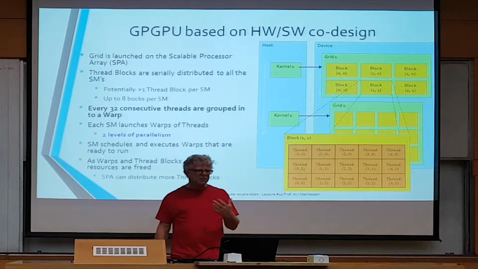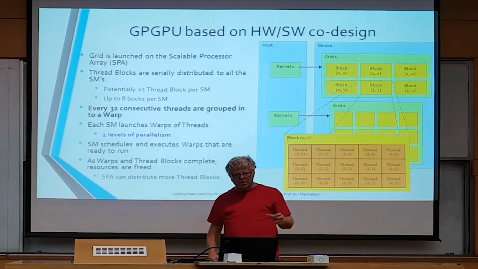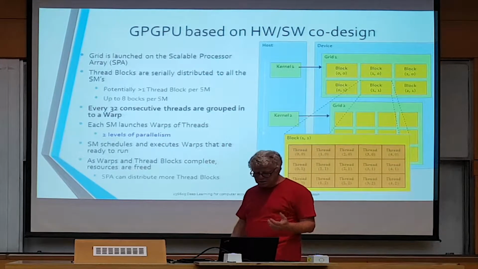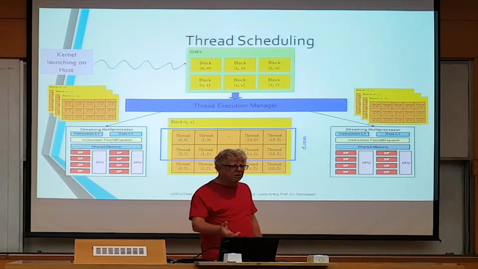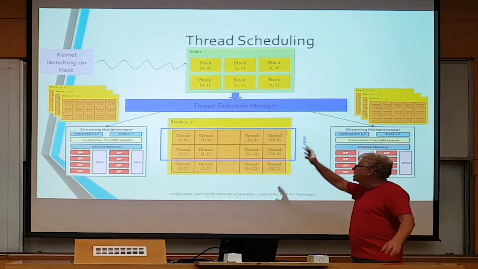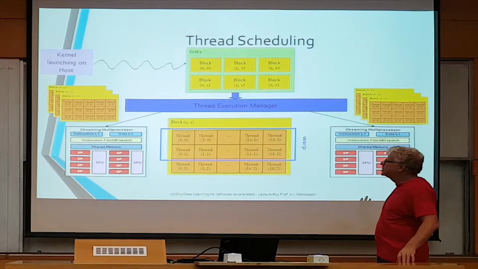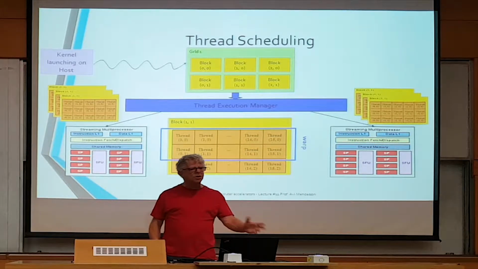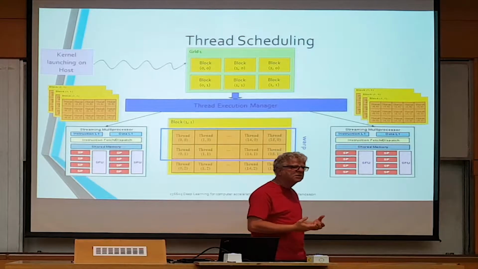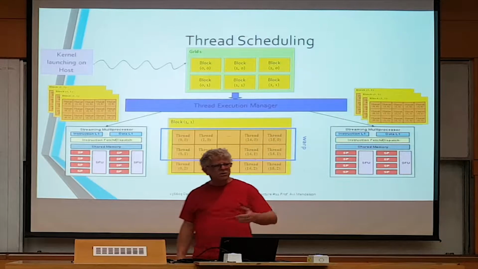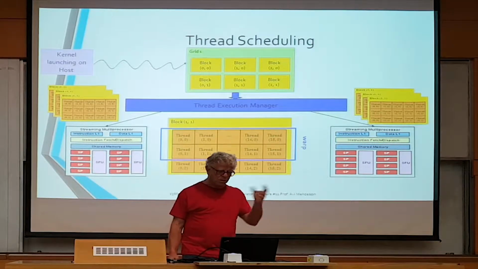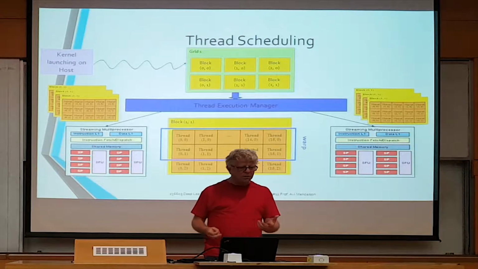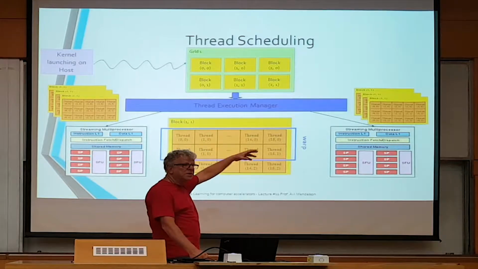The blocks are independent, you can communicate only by a very specific synchronization primitive, but usually you are not communicating between the blocks. This gives the system a lot of flexibility when you move to scheduling, because now a scheduler has the right to assign the block to any of the streaming multiprocessors that exist in the system. Once you assign it to the streaming multiprocessor, you cannot move it anymore, because assigning it means that you are taking part of the resource. You can move the thing around, and there are a few academic works that show how to do it, but it is quite expensive.